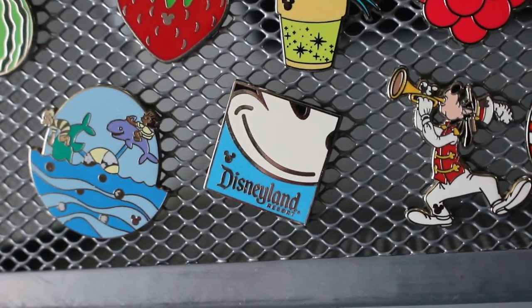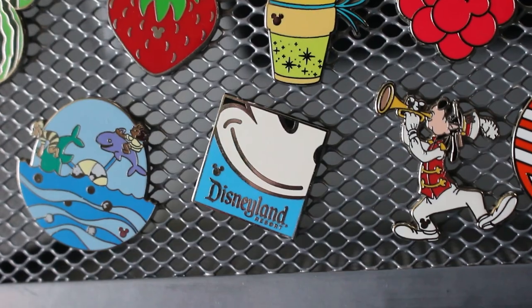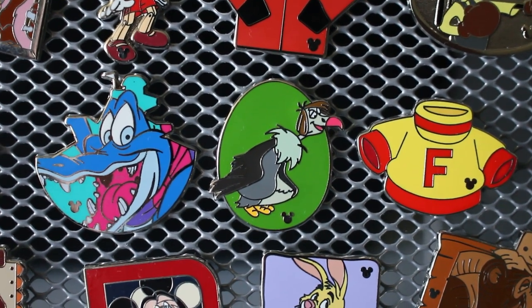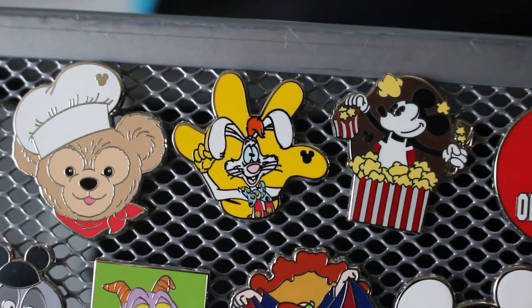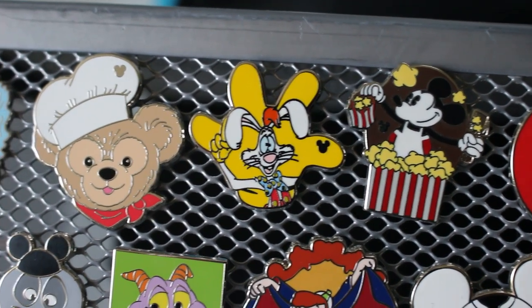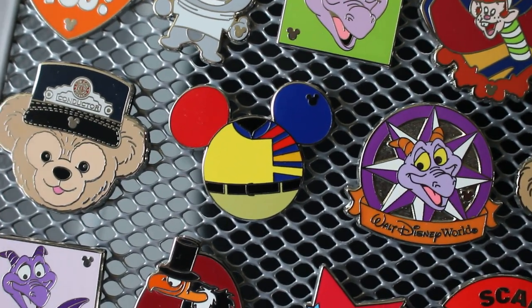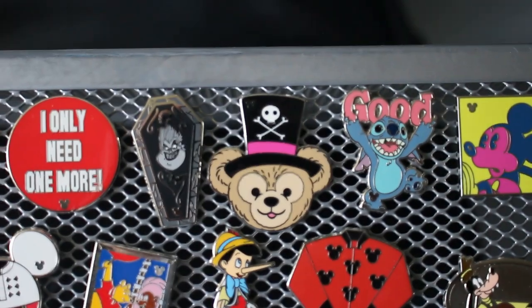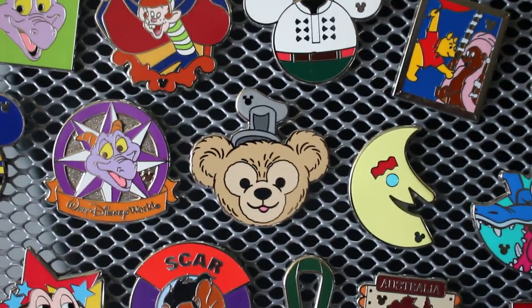This Oswald is a completer for Disneyland 2013 — it's called the 'Just Got Happier' set. Ziggy from The Jungle Book is the completer for one of the bird series — there are at least two bird series, probably for each park. Roger Rabbit completes the white glove series — white gloves with characters on them — and he's the yellow completer from Disneyland. There's also a cast costume from Epcot — the Universe of Energy costume — and it's the completer for one of the cast costume sets. And this is the year that Facilier came out: he's the Disneyland completer for the Duffy set, while Walt Disney World got the Steamboat Willie completer for Duffy.